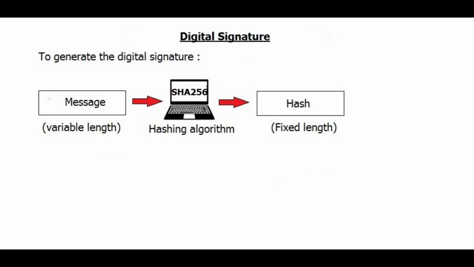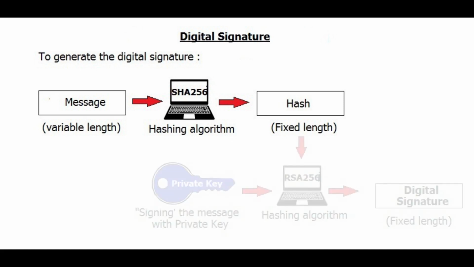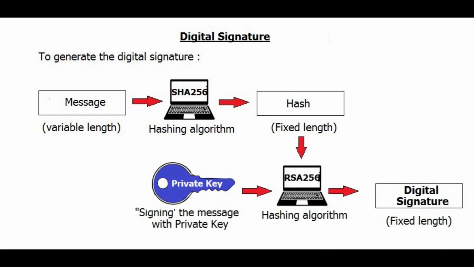When sending a message, which is of variable length, it is first hashed using, say, SHA-256. This transforms or encrypts the message to produce the message hash. To sign the message hash, the sender's private key is input to the PKI algorithm to generate the digital signature, which is simply a string of alphanumeric characters, which is really also a hash. So basically, digital signature is a double hashing paradigm.